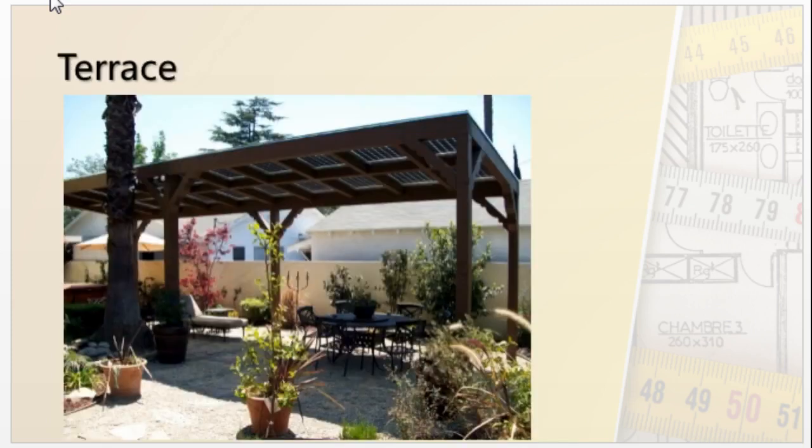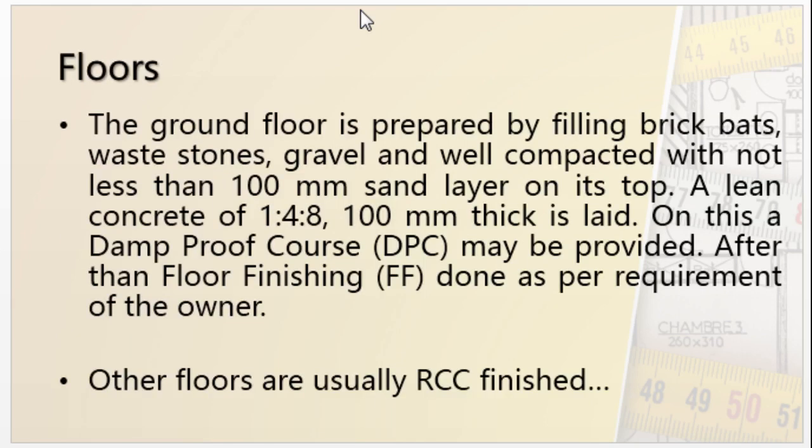So there are terraces. I think all these components by this time you must have known. However, this is terrace. We generally see the extended portion, the outside portion. It might be in the roof, or it may be in the ground floor as well. Beyond the structure, beyond the building, we can see this kind of terraces, or in the roof as well. And floors, we define every story of a building as floor.